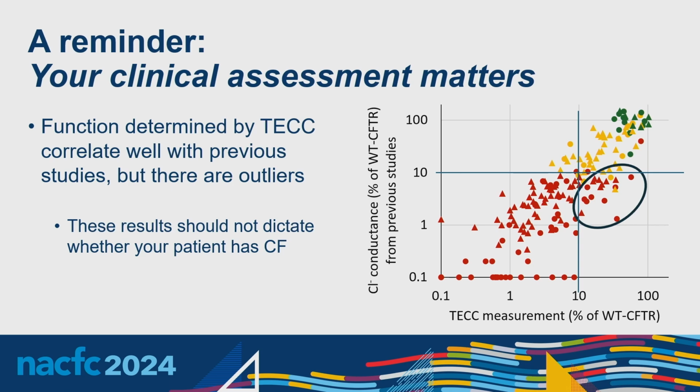But what I want to make sure of is that you don't go look at a variant and say, oh, it's got 80% function, my patient must not have CF. If your patient has CF, your patient has CF. There can be other reasons that they have a variant with high function. So your clinical assessment matters. And I probably don't have to say that to this group, but I'll say it anyway.